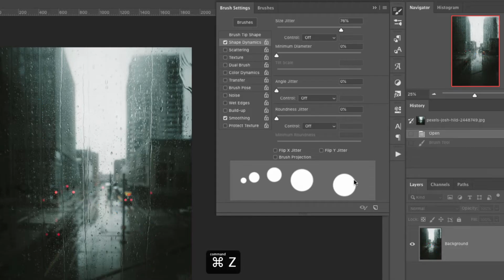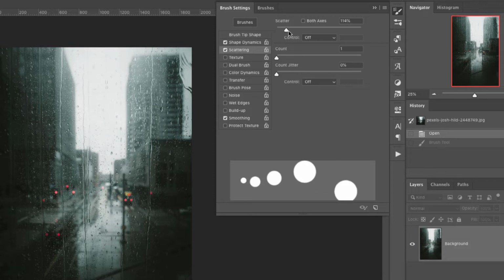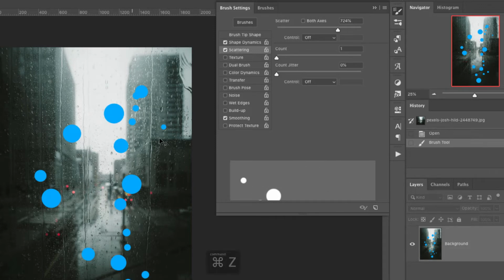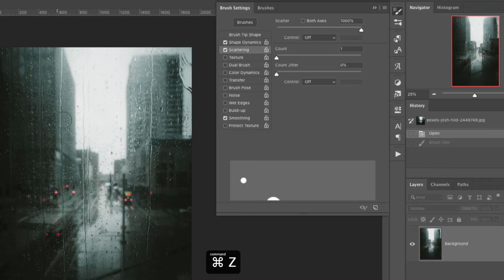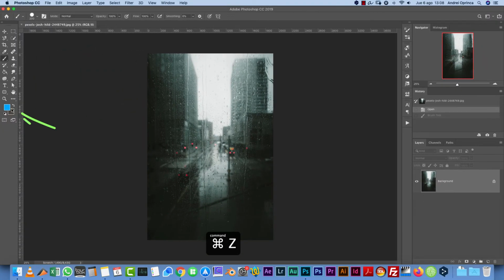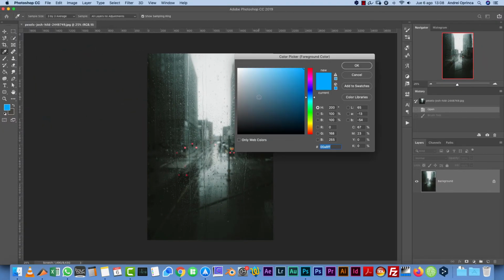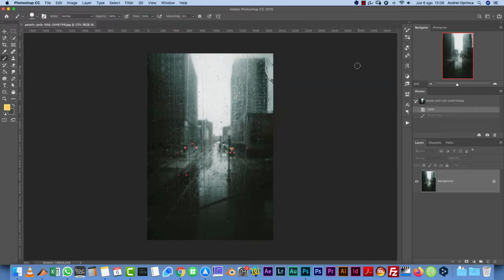You can see it randomly changes the size, and we can also activate scattering, which allows you to create non-linear dots, so you can spread them around your canvas. Okay, now we have this. I think it's okay for this simple practice, and let's use the yellow color like this maybe, and make a few dots.